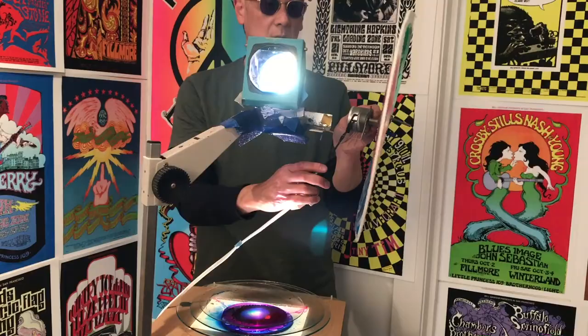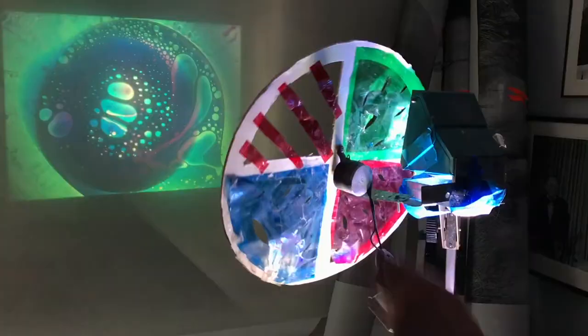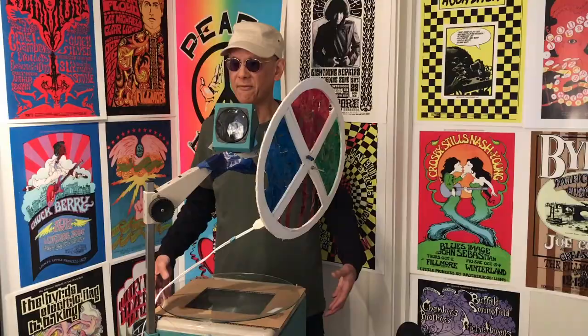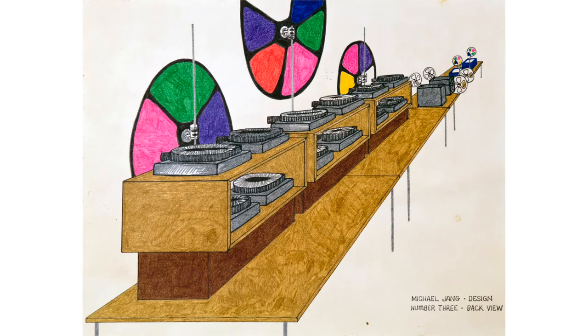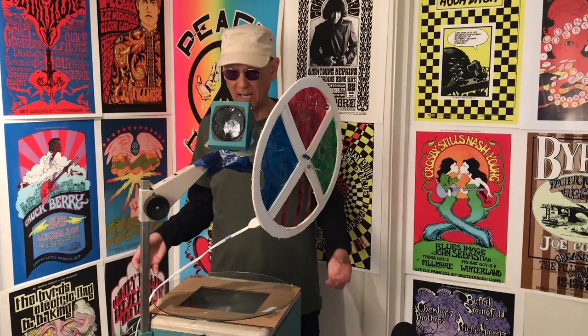Occasionally you need to walk away from everything and handle the slide projectors and the movie. So what I like to do is use this color wheel and put it in front, turn it on, and it gives the illusion that something is happening. So what you have is really just one projector here, but in a real light show you might have up to a dozen — four to eight slide projectors, two or three movie projectors, an overhead or two, all on the same spot.